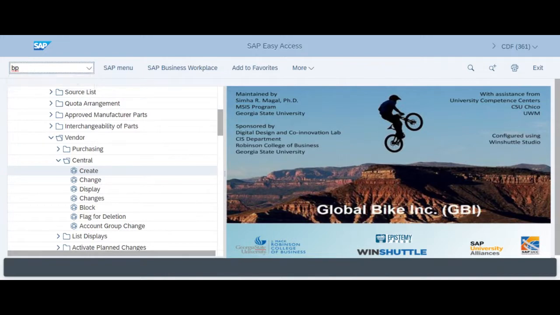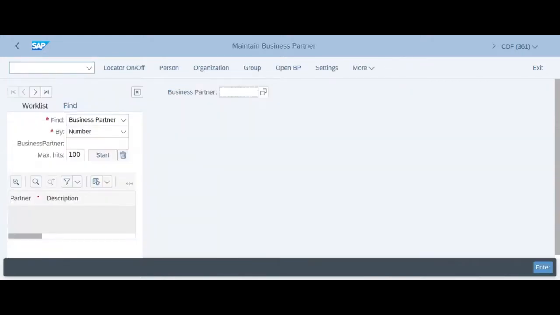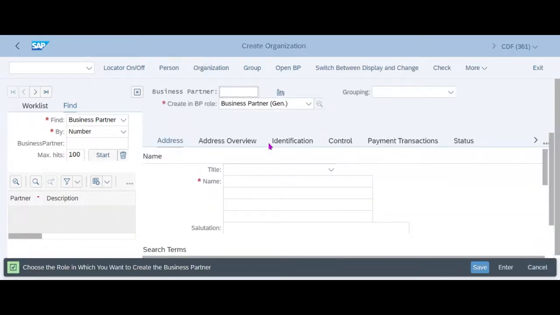If you use BP and click enter, you get a similar page, but here again you need to specify this is not a person, not a group, it's an organization. And then you will get the same data screen as using the manual path. There is no direct manual path for business partner. We are saying this is a conversion stage, transitional.